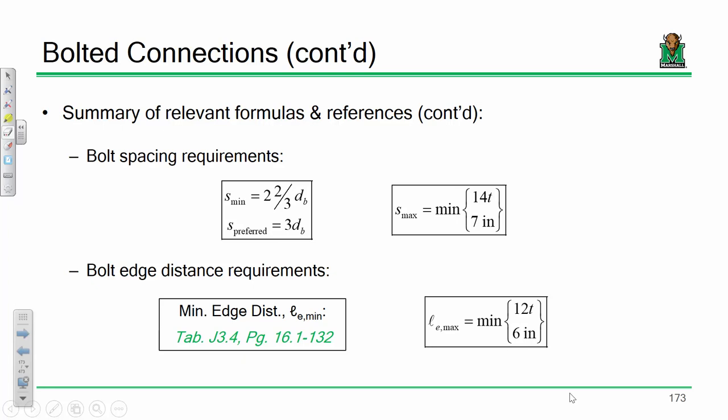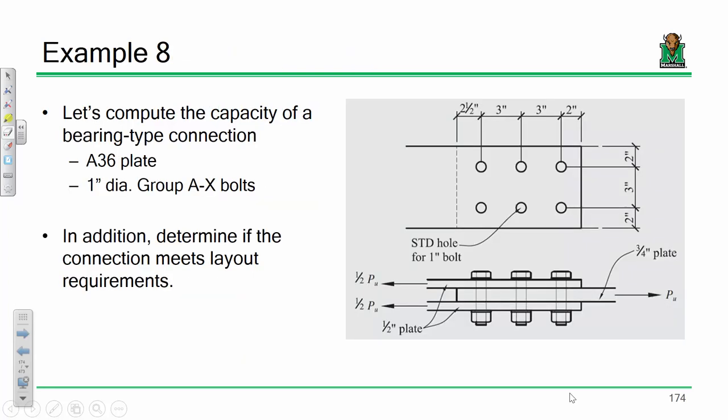Remember, there's actually two limits for maximum spacing requirements. One's if the member is painted and one if the member is unpainted. If the member's painted, we're actually allowed a little bit more leeway, but I want to be conservative in our estimate. But keep in mind, we're talking about some really big bolt spacing gaps. Everybody good? Okay.